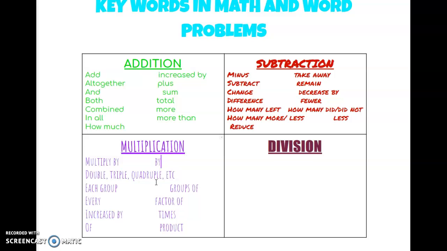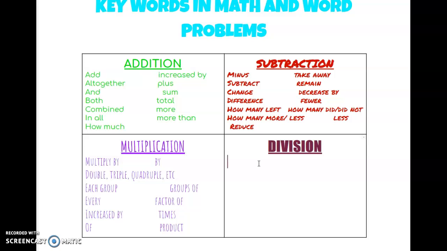We have to look at the full problem, but again, this would be what we would box as important information. And then we have to decide, well, are we just adding a certain number or are we multiplying by groups? Multiplication is repeated addition in groups. Lastly, division. Division is just like doing repeated subtraction. So we might see a lot of the same words that we have with our subtraction problems.